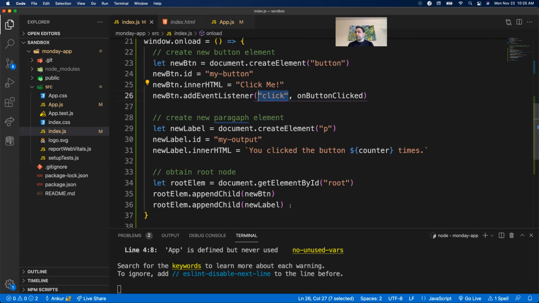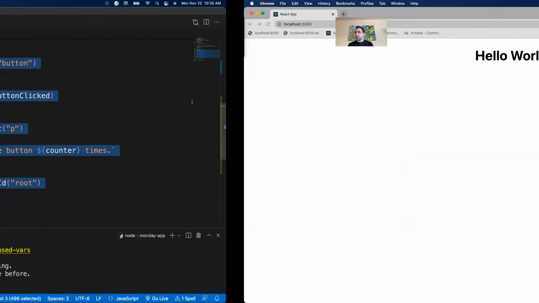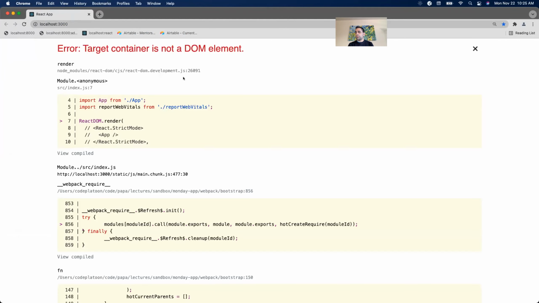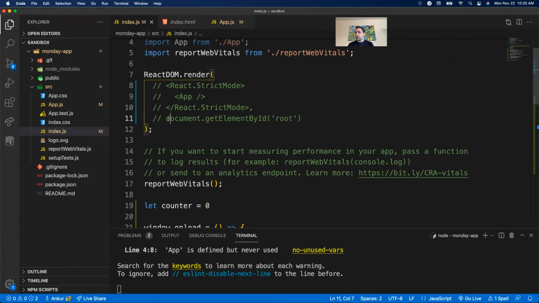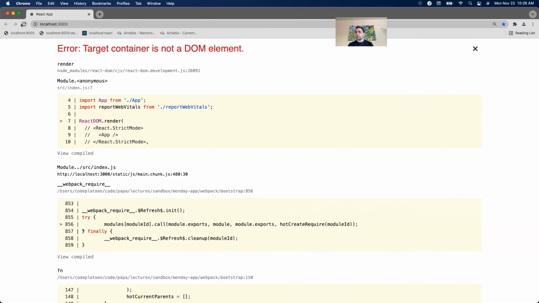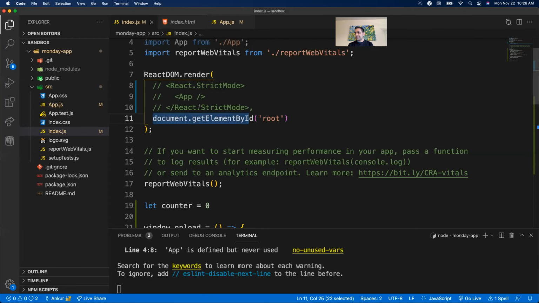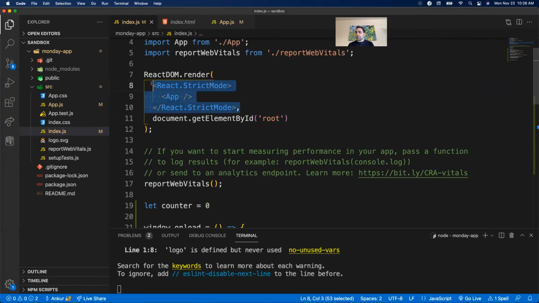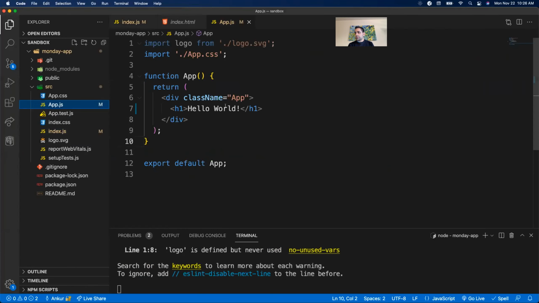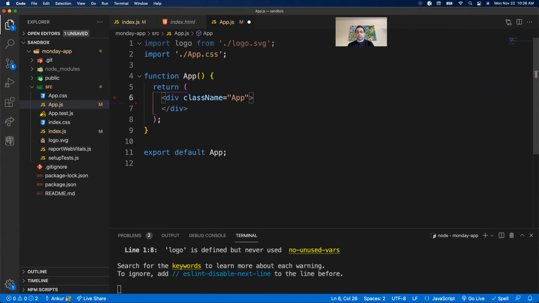All right, so given this code that we just added, let's see if that actually adds something to our page. Refresh here. Oh, target container, yada yada. All right, what do I do here? Oh, I forgot to do that. So I commented out my React, but I kept document.getElementById. That's what I want. What's going on here? Do I just keep this here then? Okay, cool. So it looks like I don't want to comment this out. Sorry for that false lead. I'm just going to delete my hello world. I don't want this showing anything.